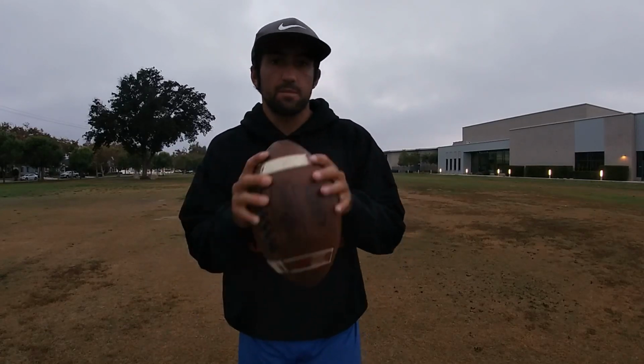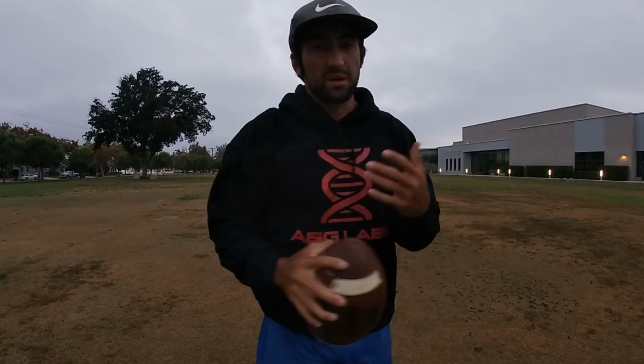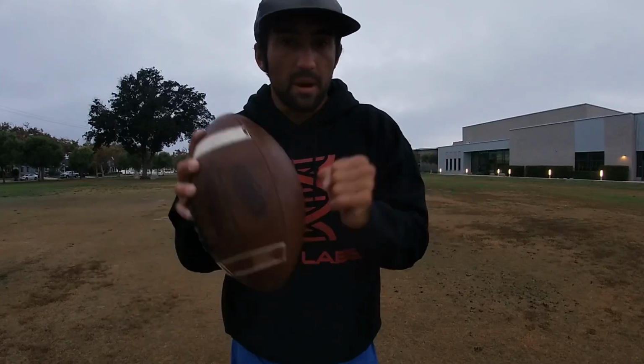A lot of people think of it as quarterback mechanics like it must be the same. You must have the perfect L, you must have the perfect 90 arch, and you must come over the top. Everybody's trying to throw the same way, and that's where a lot of coaches go wrong, is they try to teach one method to every single quarterback, and some quarterbacks don't gel well with that. They might not have the right body type, they might have been throwing a different way for so long, and it might be counterproductive.